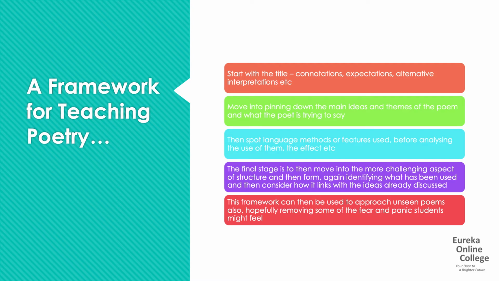Approaching 15 poems in the same way hopefully removes any fears and concerns that they may have about how to approach the unseen poetry. By the time that they have studied even 3 or 4 poems from the anthology in the same way, it begins to become ingrained, and they know precisely what steps to take when looking at an unseen poem. After all, the poems in the anthology cluster are unseen before they study them. By doing this, hopefully it will help to reduce any panic about what to do and instill confidence for what is, for many, the most challenging part of the English literature examination papers.